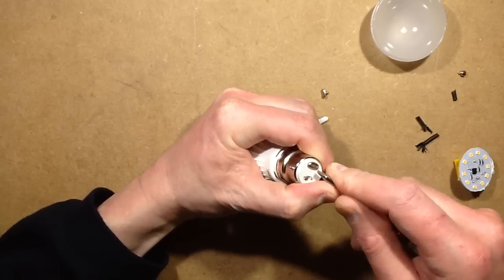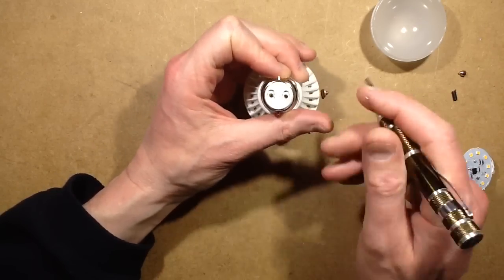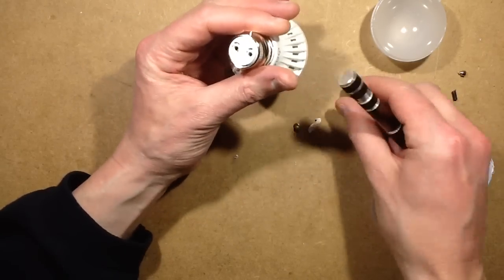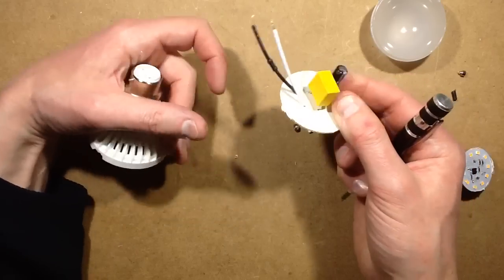I'm going to have to get a knife, a big pointy thing into this. Oh no, there it goes. So this is one of these bases, the bayonet cap, the base that the wires are just poked through, and then these studs are pressed in, and that not only acts as a contact but it locks the wires in. This should pop out nicely now. Yes, it does. Apart from that, a bit of glue.